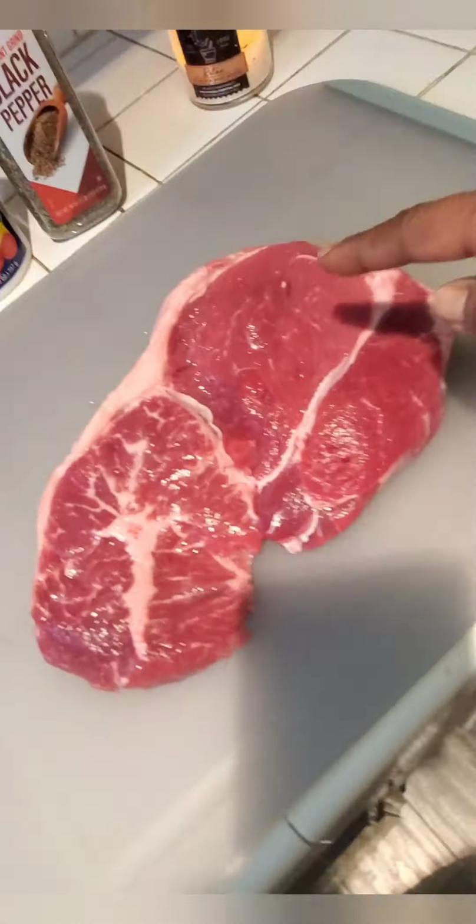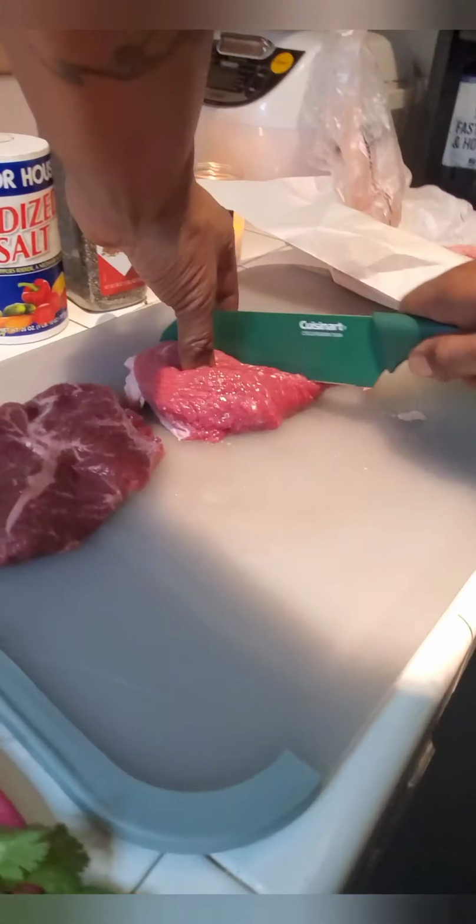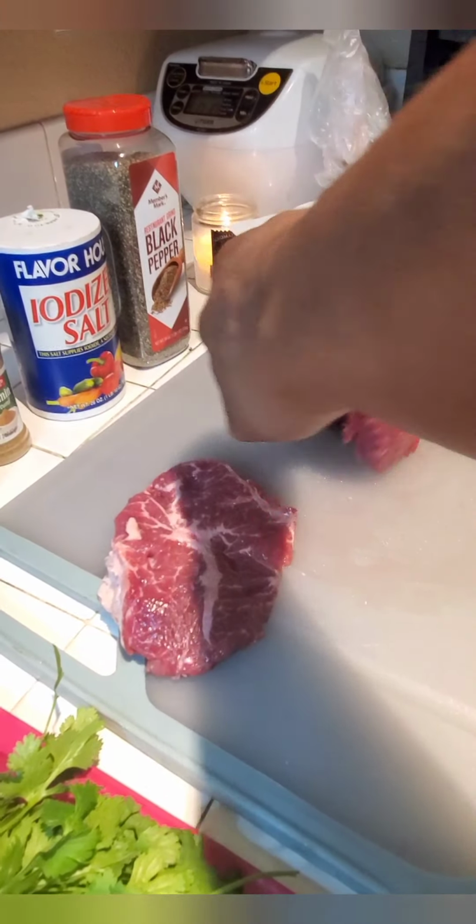You want to cut your beef up into like 3 sections. It depends on the size of the beef because you want it to cook evenly. This is something we're going to be cooking for a long time, so the smaller the pieces, the better.